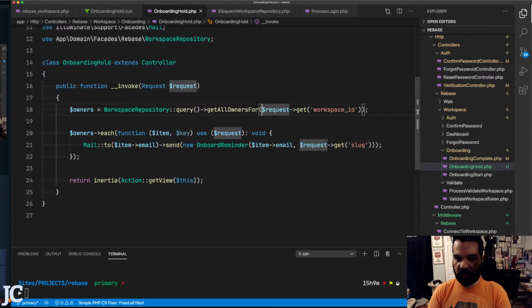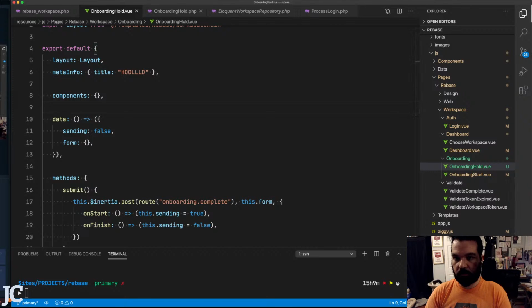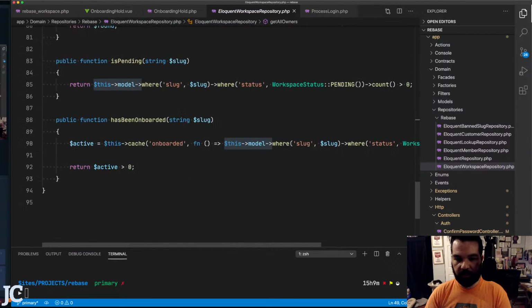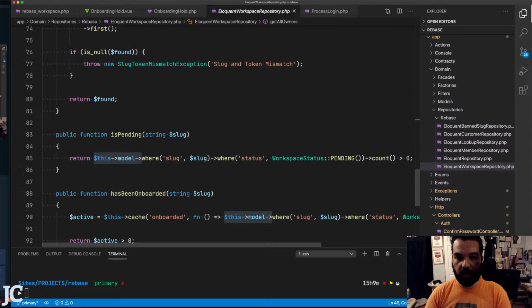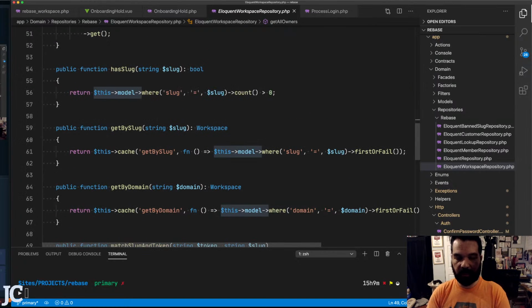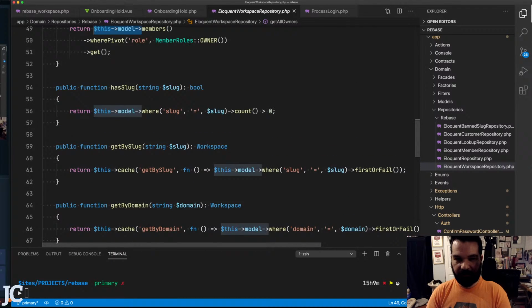So I'm just going to change this query up because it's a different query. Get all owners. All right. I could kind of overload this, I guess, in a way. Like I could just say get all owners, and then if I pass in a model, use that. If not, then just use the ID. But I kind of don't like that. I'd rather have multiple.